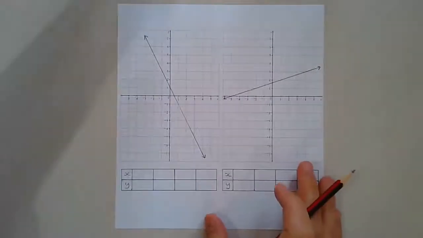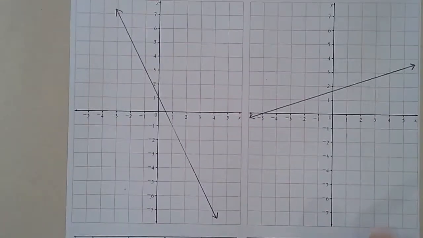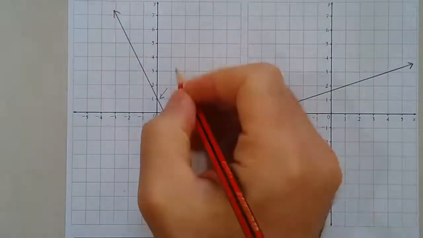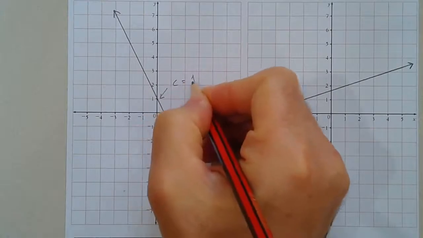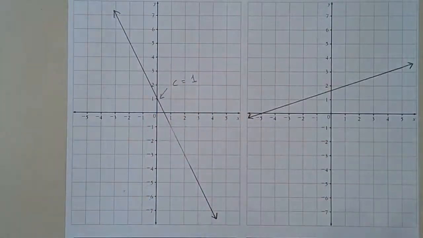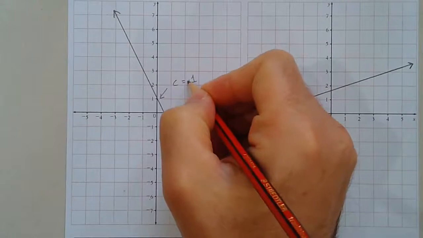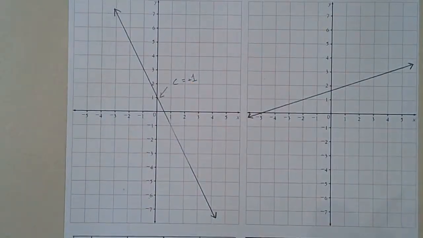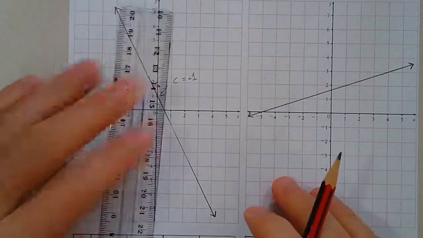All right, let's have a look at the first one. You can see here that the y-intercept's obvious and it can be read off the graph. So the y-intercept here is 1, or positive 1. So I'm going to put +1 here. The next thing we need to work out is the gradient, and we can do this by using a right angle triangle.